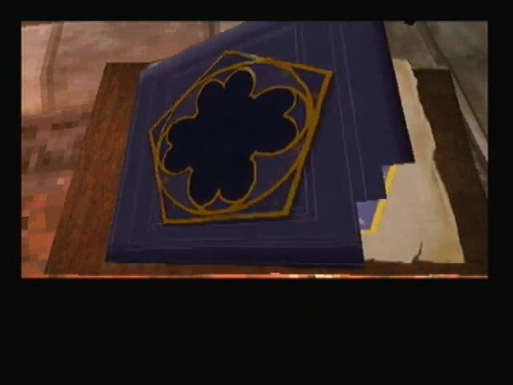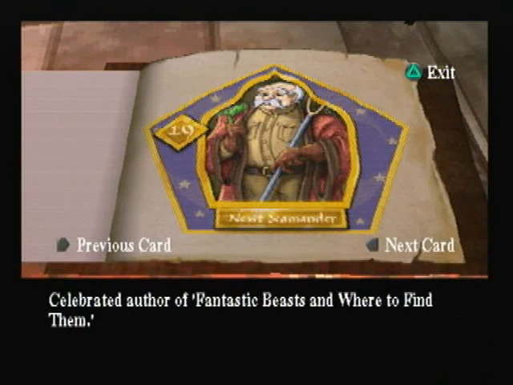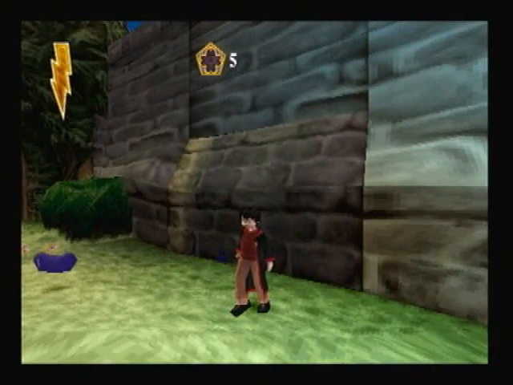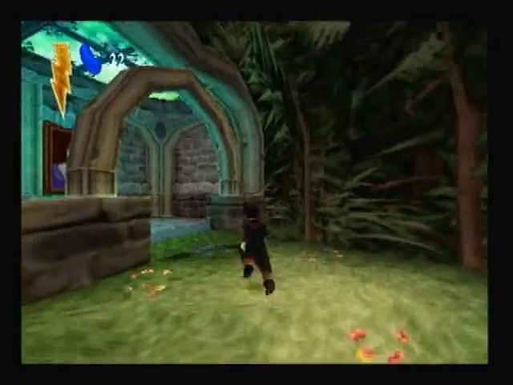Newt. I like that name. Newt Scamander. Is he holding a carrot? 1997 to present. Celebrated author of Fantastic Beasts and Where to Find Them. I think that's right, actually. I think it actually says on Fantastic Beasts and Where to Find Them, by Newt Scamander. I could be wrong, though.